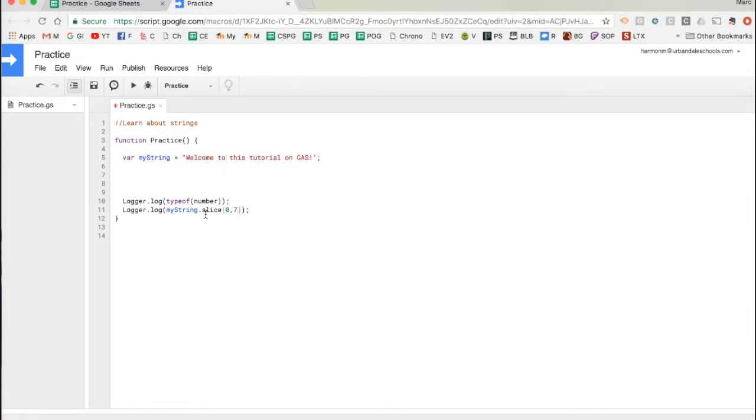So when you're slicing something, this is important. These words are important. The first digit here is what we call inclusive. It will be included. The last digit is what we call exclusive. It will not be included. So if I want to go from position 0 to 6, I need to write 0 to 7. A lot of things in computer science are going to really bother you, but stick with it, and I think you'll enjoy it. So I'm going to get the slice of my string from 0 to 7.